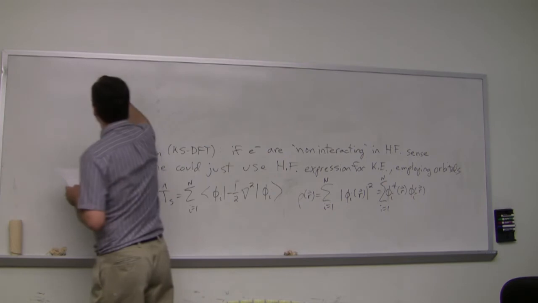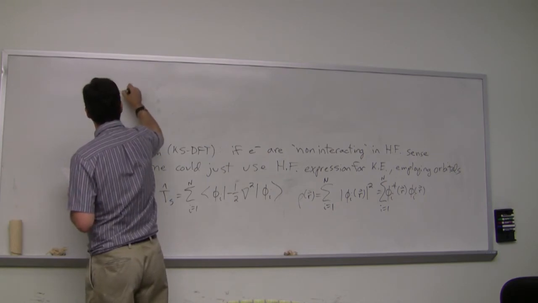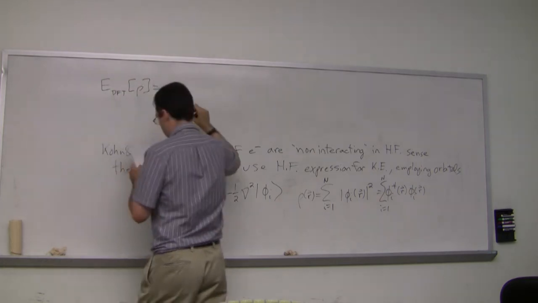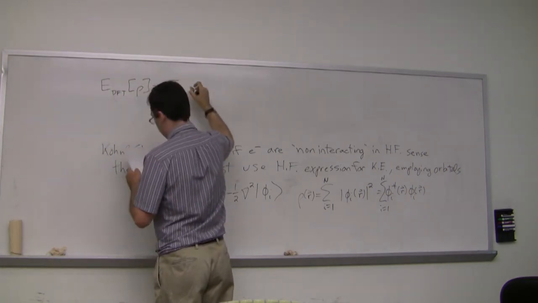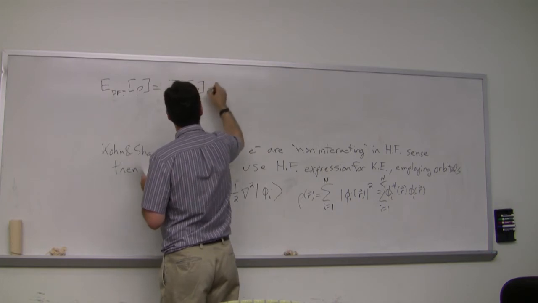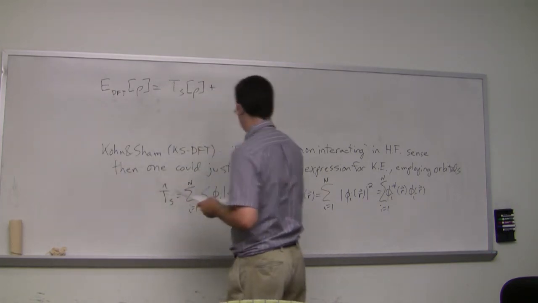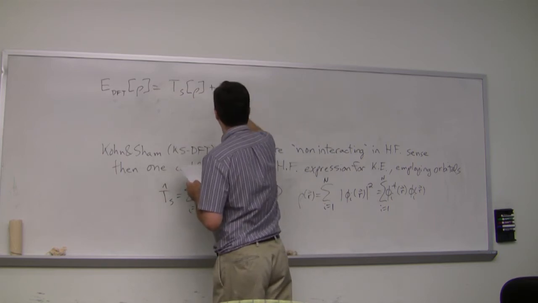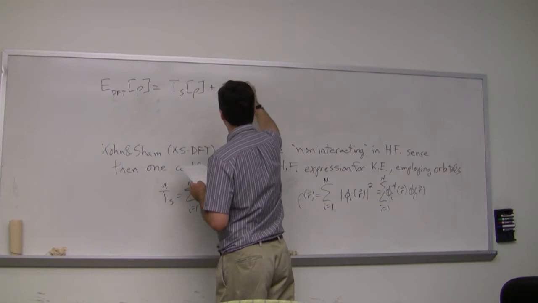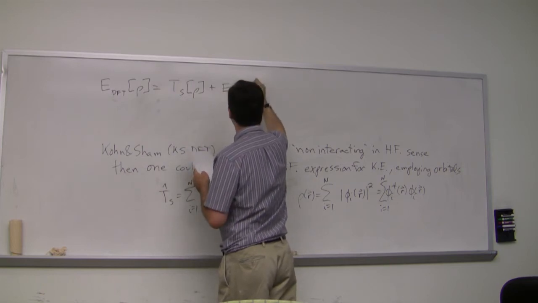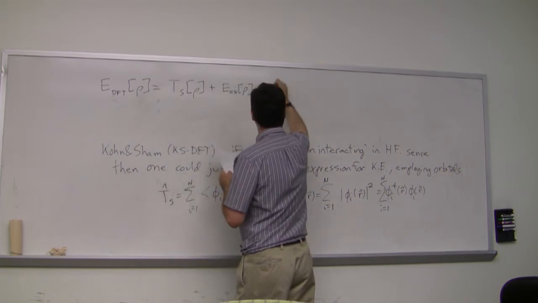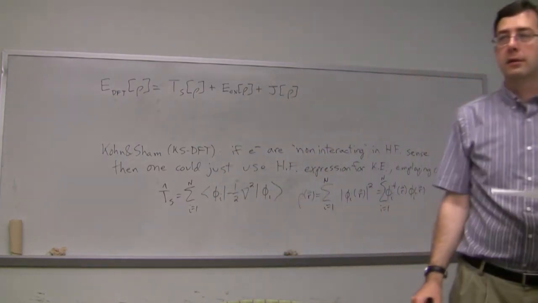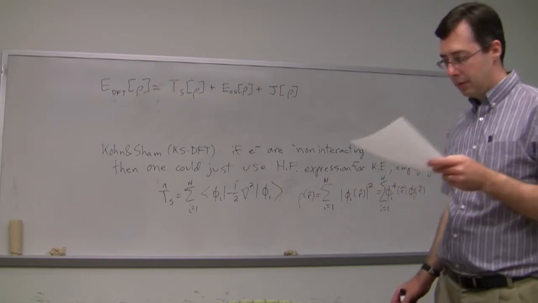So what does that mean? In my density functional approximation in the Kohn-Sham approach, I'm going to have the kinetic energy of the electrons here. I'm going to have the electron nuclear attraction that we just talked about a minute ago, which was pretty easy to write down. I'm going to have the Coulomb repulsion between the two densities, which is not hard to evaluate.